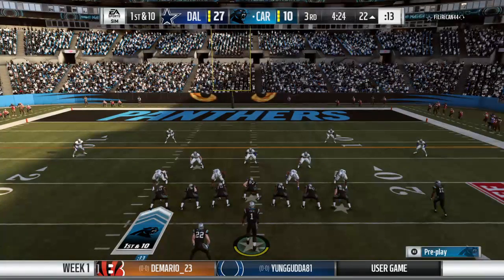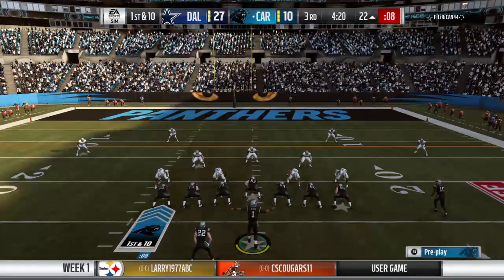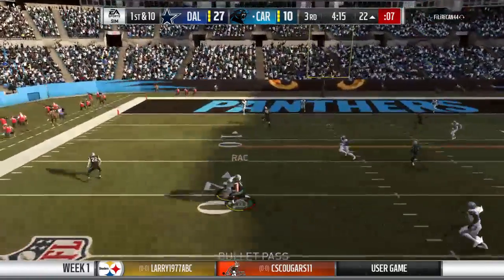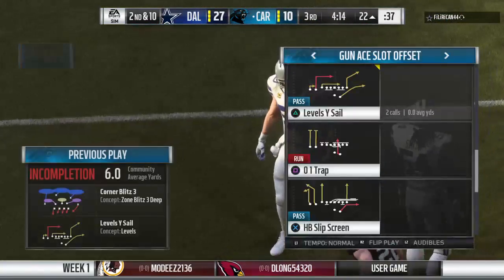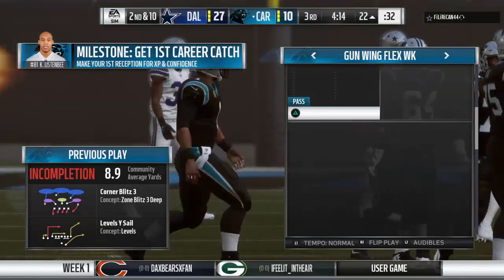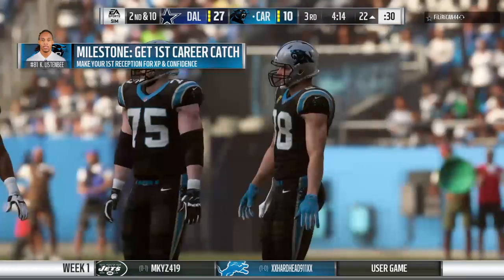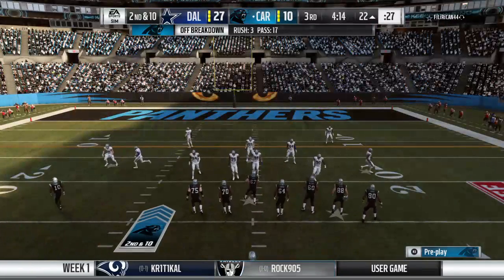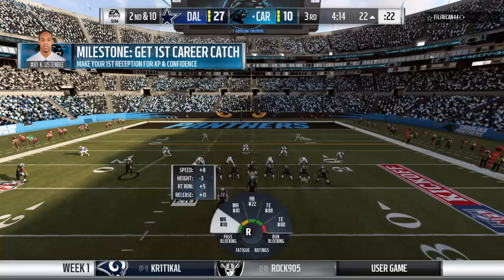4 down. Set. 780. Great. On 1st down, Newton. And it pops free. The collision there jarred the ball loose and brings up 2nd down. We have not seen a whole lot of wide-open receivers. Everything seemingly has been contested. And that's another nice job there to force an incompletion. They've been very cohesive, knowing each other's moves all game long, and they've been on the spot just about every time. And they've held them in check on the scoreboard.